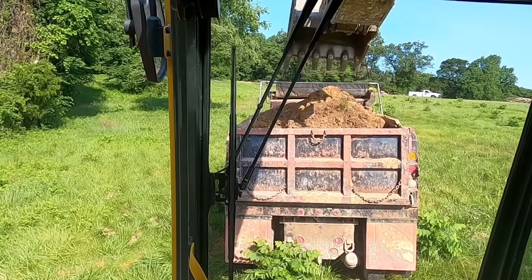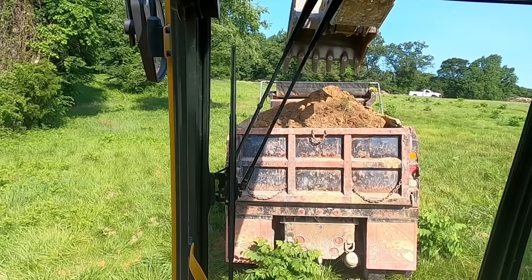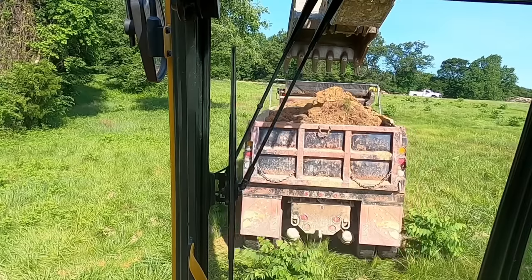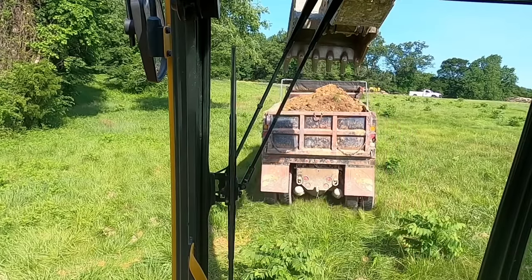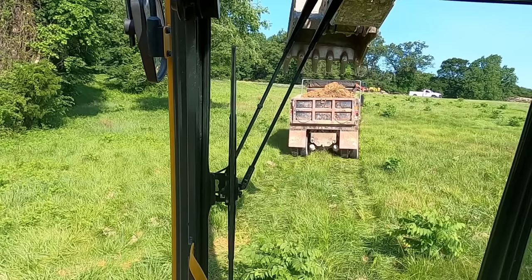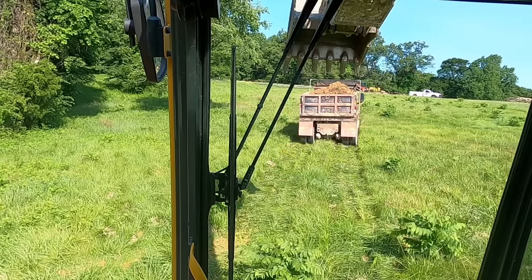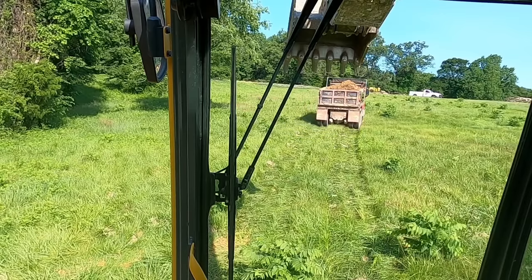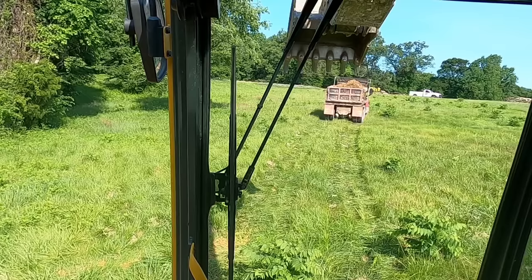Got there. I don't want to get you too heavy on this first load. I think it's pretty dry up here. I don't think you got much trouble. Yeah, our ground looks pretty good and solid. I think it'll be alright. Alright. I'd just pull straight up and then back up to that pile of nasty topsoil I got and start dumping your way out.